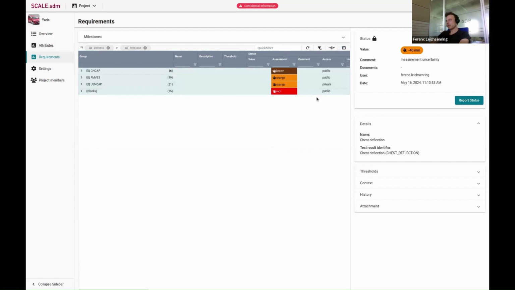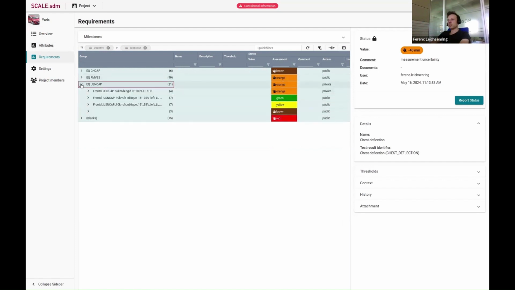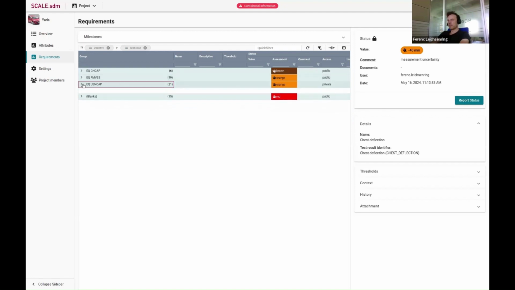Then the assessment gets aggregated as well through the entire hierarchy of your grouping. So in this case, it is orange. And because we have here basically this manual orange value, and this does not belong here to the group because it does not belong to a test case. So basically this test case or state aggregation works all over the groups.